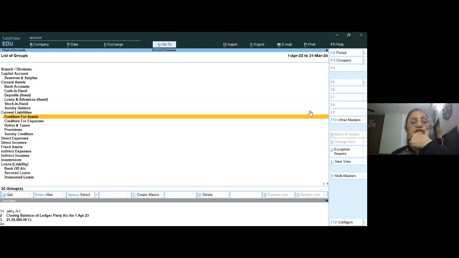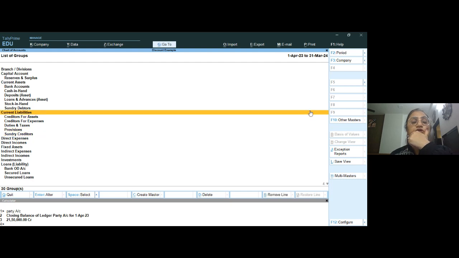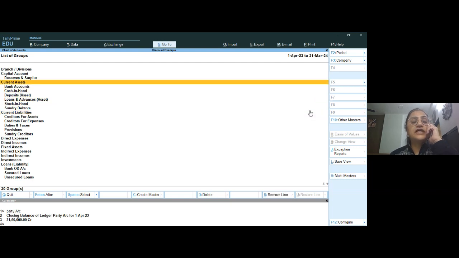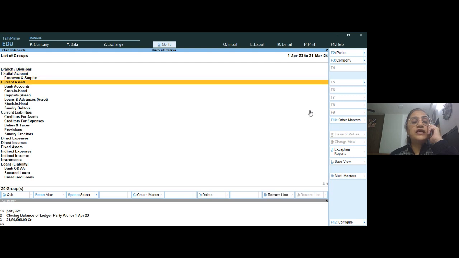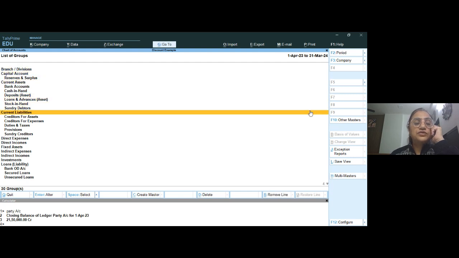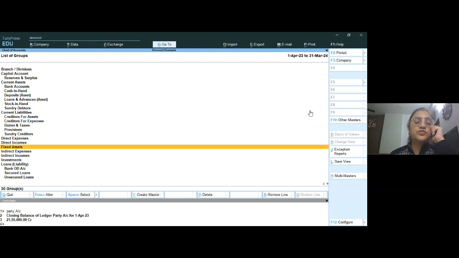See, sundry creditors are under current liability. So the base groups are 15. 13 are subgroups. These are the base groups: current assets, capital account, branch division. 1, 2, 3, you can count. 15 are base, 13 are subgroups.